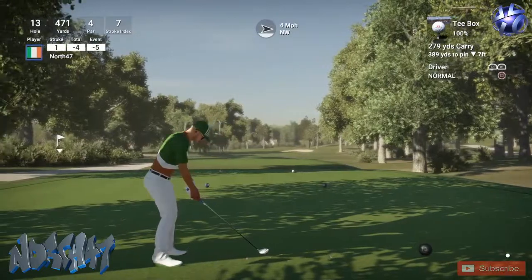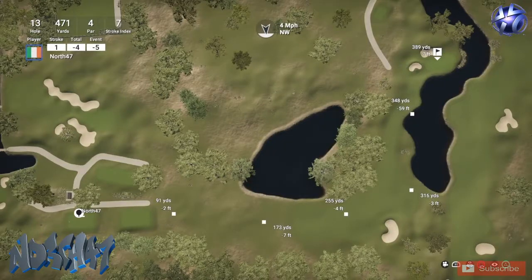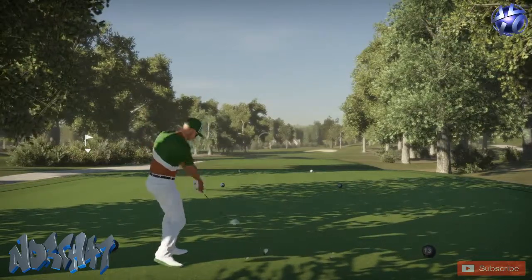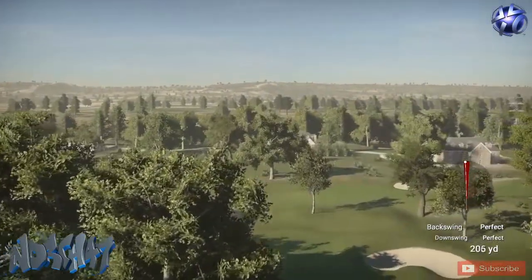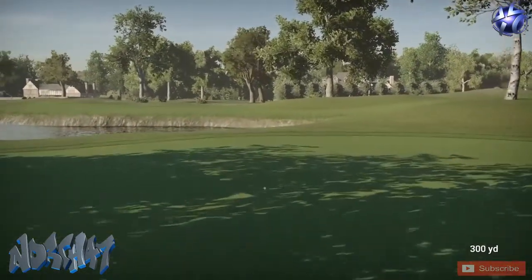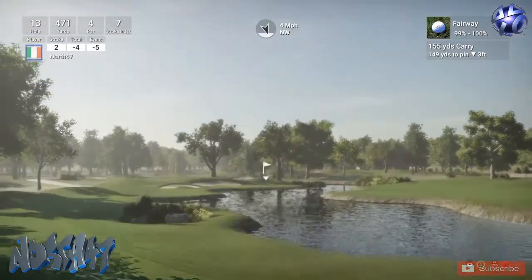What can we do here? Should be fairly safe with the driver. Going by that there, 360, yeah, we should be okay with driver here. A little pull to the left, but it's more than safe. Shouldn't roll out. If I had a moderate strength tailwind there, I would have been in the rough, I'd say.